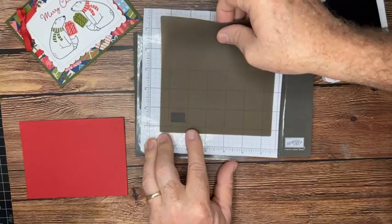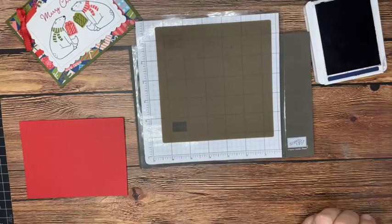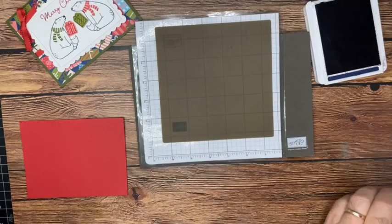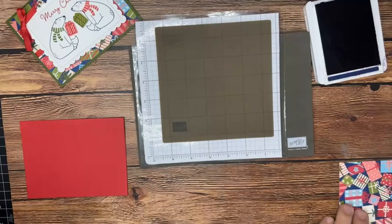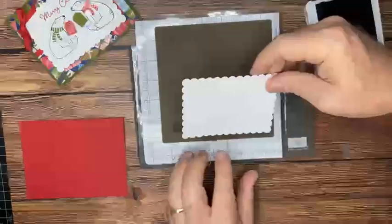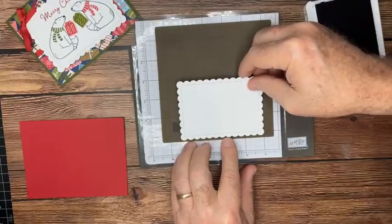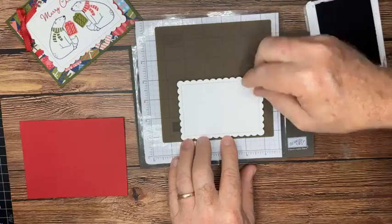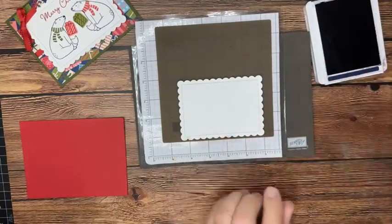Okay. So what color ink do you have? I've got navy. Not a navy here, and what I'm going to try to do is, we're going to go slow today, and we're going to try to be successful. But we've got two cut in case, right? Yeah. And so I'm going to put this down so that this line on the grid paper that runs through is on the same line as the.